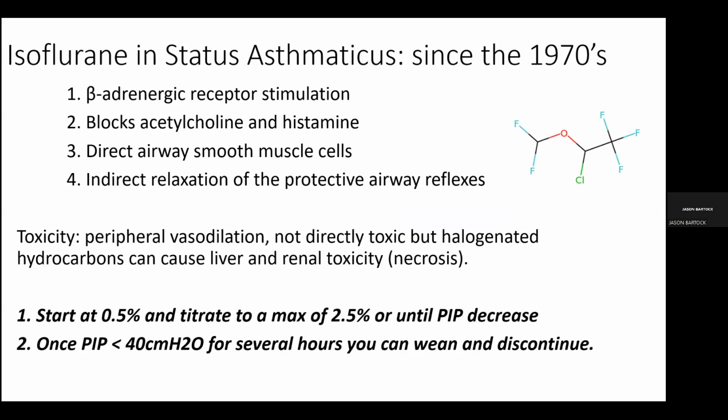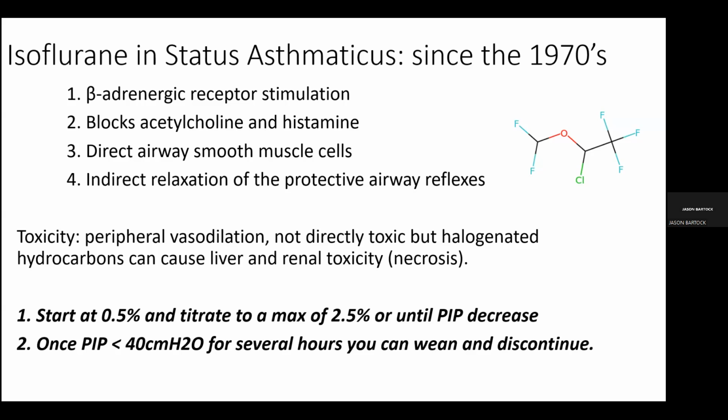One of the other things that we've utilized to help break bronchospasms from a medical standpoint is isoflurane. So inhaled anesthetics are something that you can escalate to. Again, the data is not great, but it can help facilitate bronchial relaxation. And if you don't have the ability to escalate beyond your mechanical ventilator, utilization of inhaled isoflurane may be helpful. You can take your patient to the operating room and have your anesthesiologist put them on inhaled isoflurane, or you could bring your isoflurane machine to the ICU and switch your patient out.